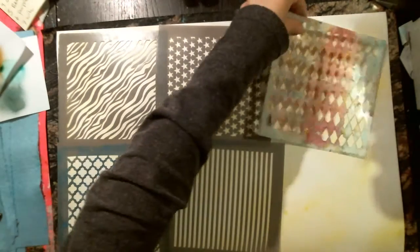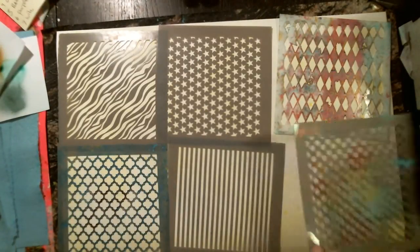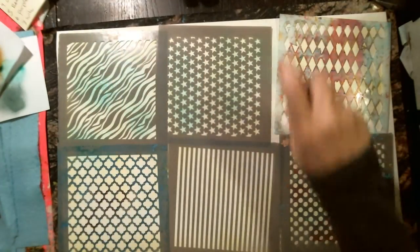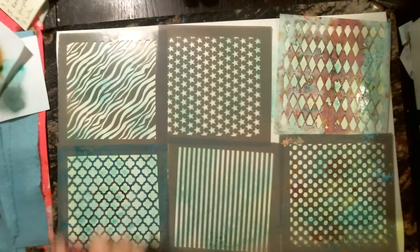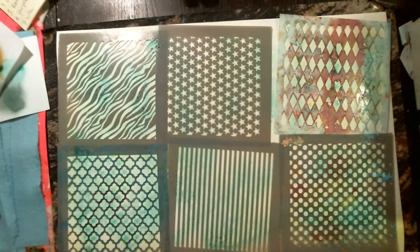I'm going to keep throwing some stuff in here. Let's see how many other stencils I have. I have tons and tons, and I'm kind of keeping to the same ones. Let's see, green. Let's get this baby green. This is food coloring and water. So, just to let you know, I have my pastels. I'll have to move over to next. Out of my way. Gotta stop being such a messy crafter.